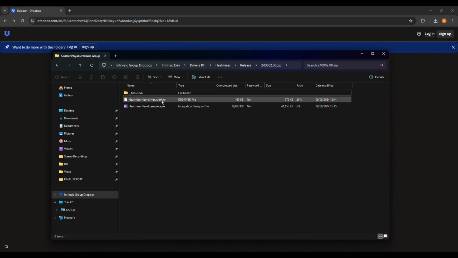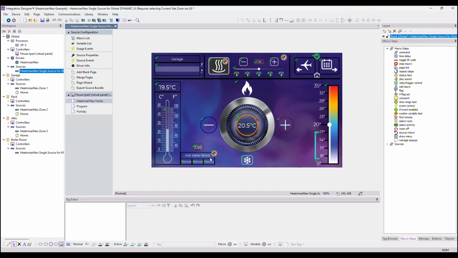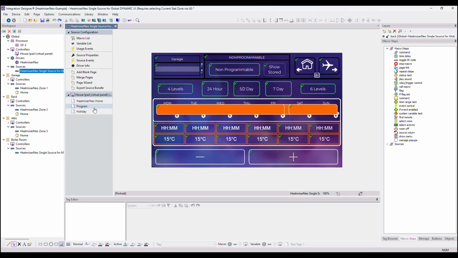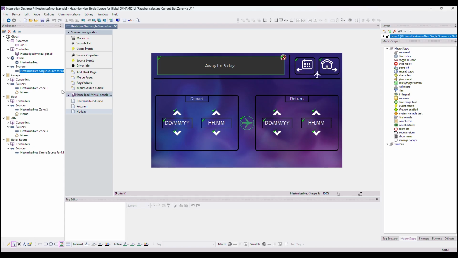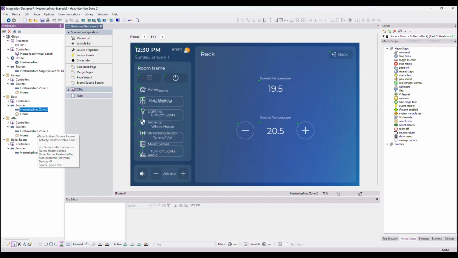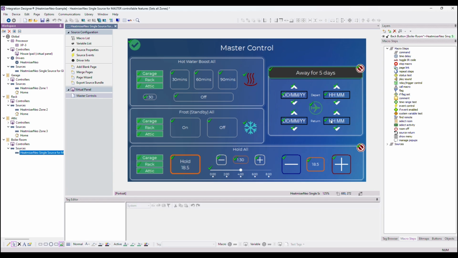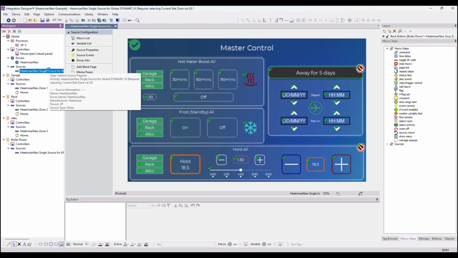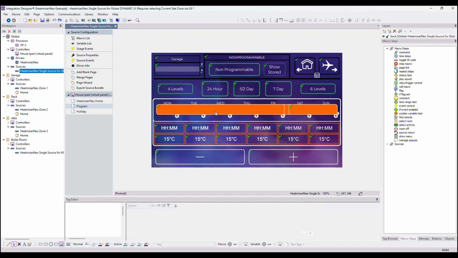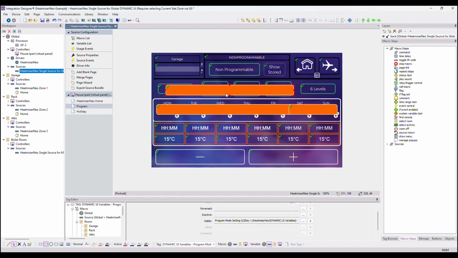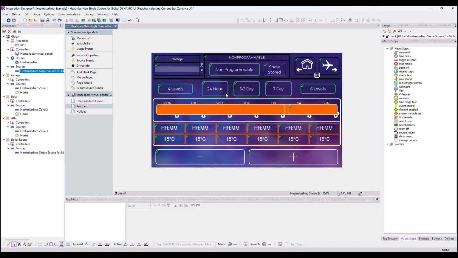I'm going to briefly show you how to set up a project from scratch, but to show the features in action, I will use the example Apex file. I recommend having a play with this first, adapt it to match the number of zones in your Heatmiser system, change the room names, add more, etc. Run it and decide which features you want to use. Pull apart the UI to see how it's been put together. A lot of the elements are stacked on top of each other as they dynamically appear and disappear depending on variable state. Feel free to copy and paste anything from here into your current projects.